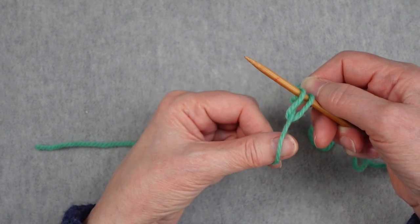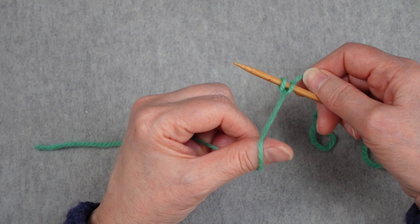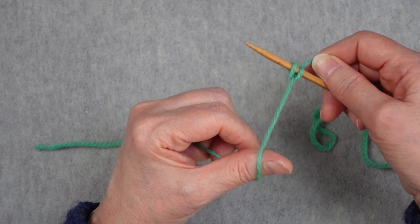And as you do that, you can then pull a little bit on the thumb loop to tighten the stitches up. You don't want them to be super tight. You want about as much space between the two stitches as the yarn is thick.